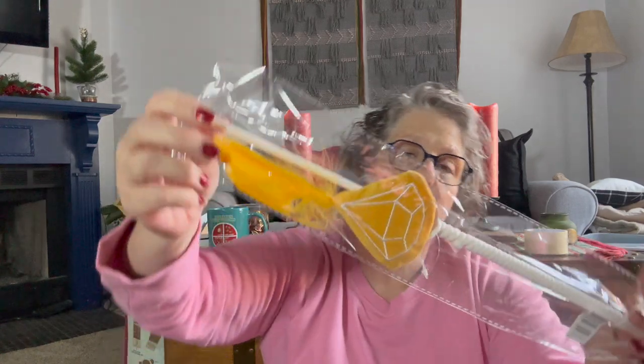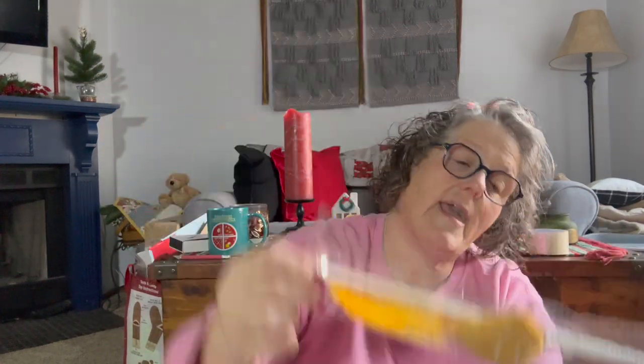The boys got one of these, but they don't typically play with this, so I'm going to send this to my brother for the kittens. My boys don't play with a lot of toys, but my brother has babies and they will. So this is just a dangling diamond toy on a rope that you fling.